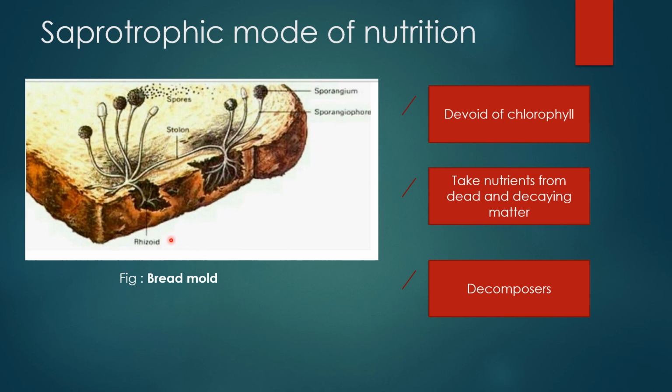Now see, if we look at the structure, there is a sac-like structure known as the sporangium, and the slender structure is known as the sporangiophore. And there is a root-like structure known as rhizoid. They release digestive enzymes on the surface of dead bodies, and these digestive enzymes gradually dissolve the organic matter of that particular organism, and then with the help of this root-like structure they absorb it. Their mode of reproduction is asexual, and with the help of spores they carry out their reproduction. So let us have a look at their mode of reproduction.